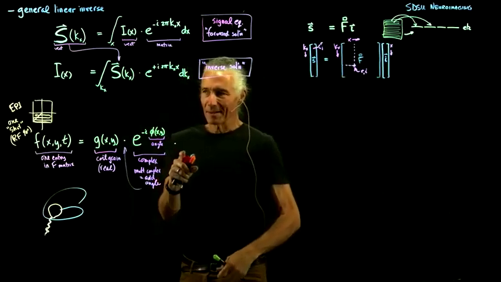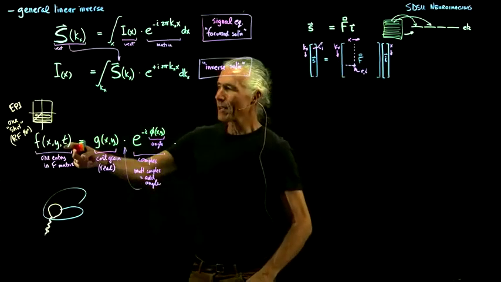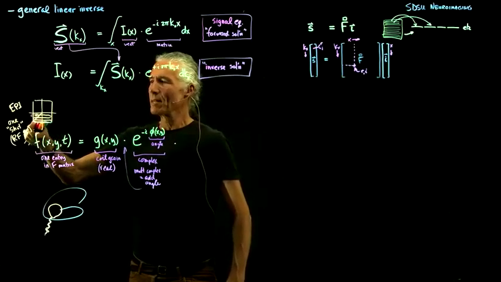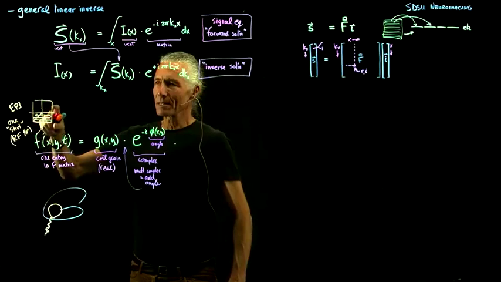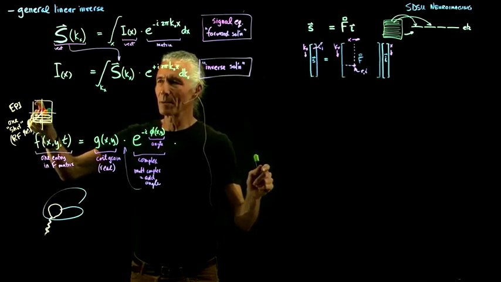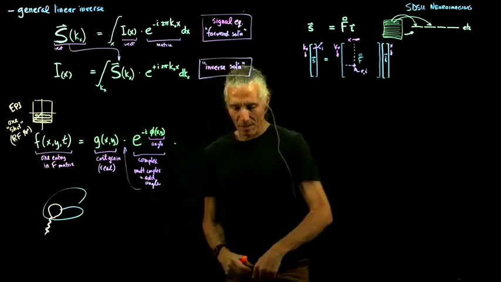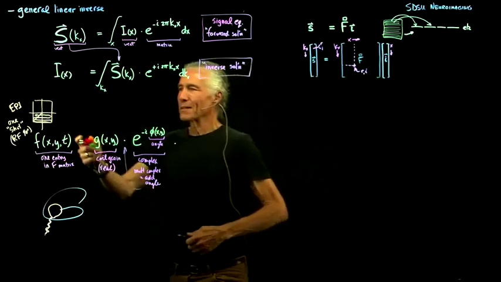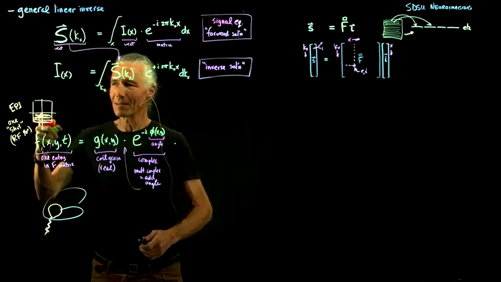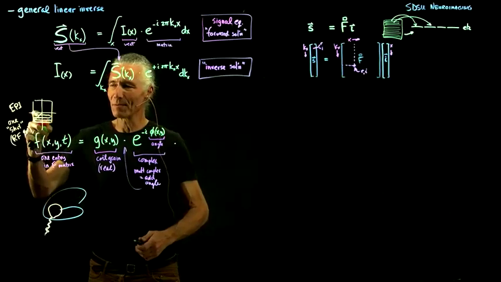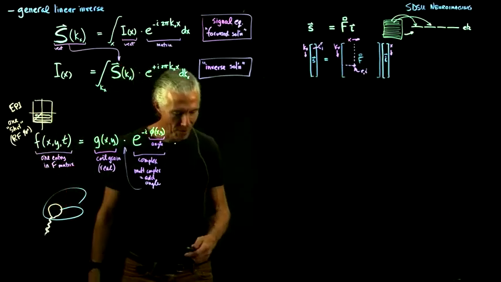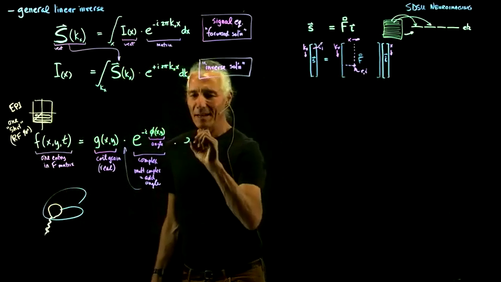Now we've got some T2 decay occurring, and why do we need that? Well, if we're spending 50 or 60 milliseconds doing this, that's a lot. There's a lot of T2 decay occurring. So by the time we get to the top of K-space, the signal is going to be a lot smaller. And not only that, it's going to vary with time, but we're going back and forth through K-space, so that means the time will be reversed relative to Kx. So we got to stick all that in. So how do we do that?